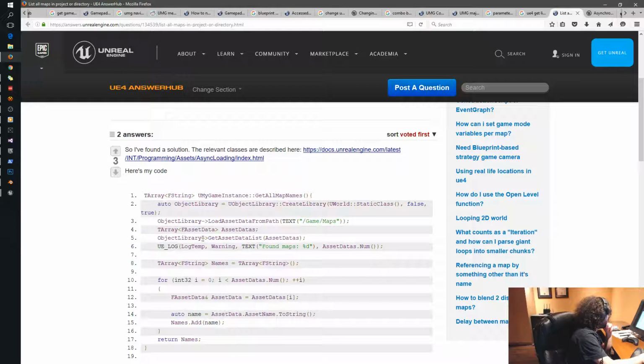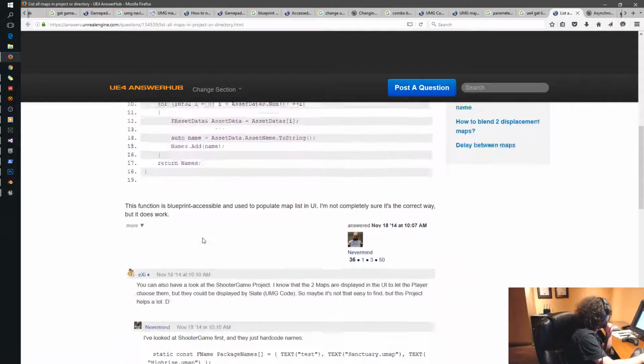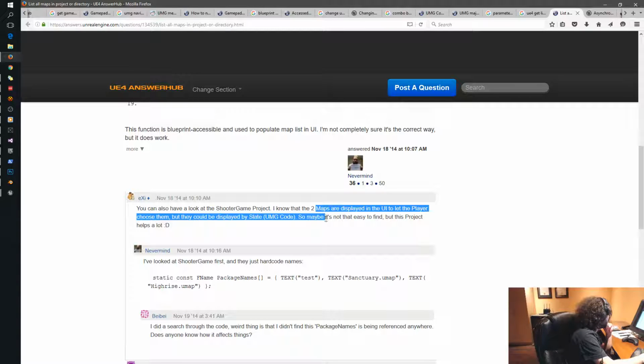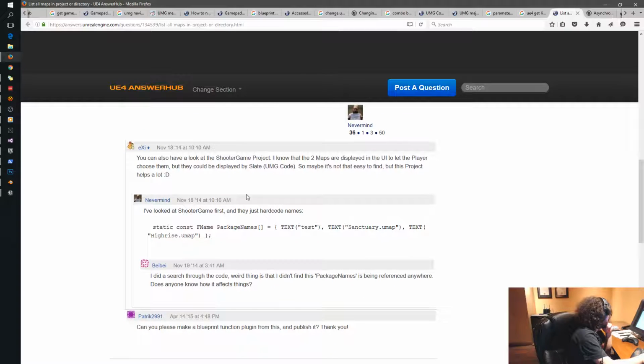Oh, we actually have to grab all the asset data individually. I'll have to look that up. Look at Sugar Game. Oh, they have hard-coded names. Okay.